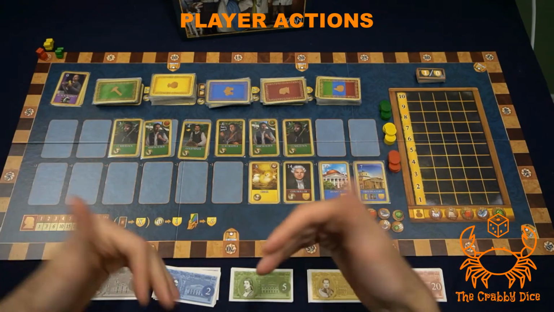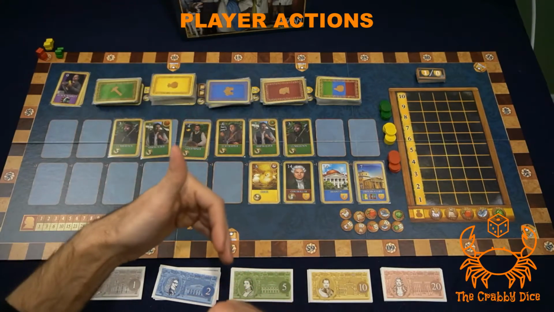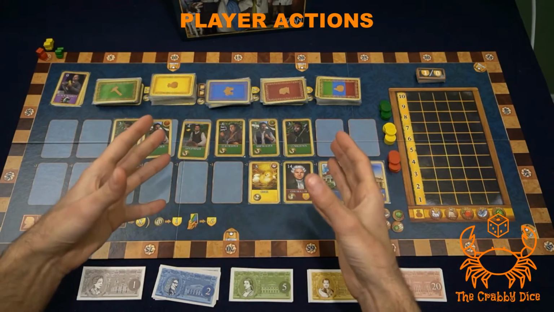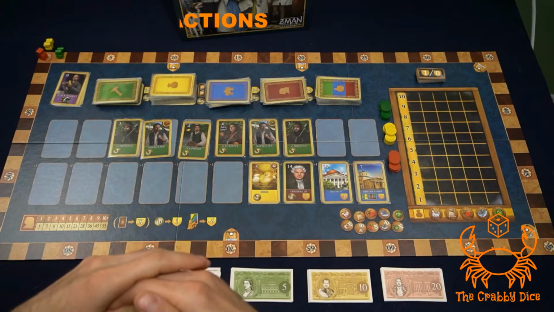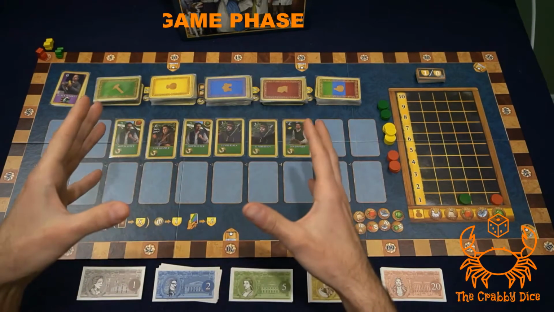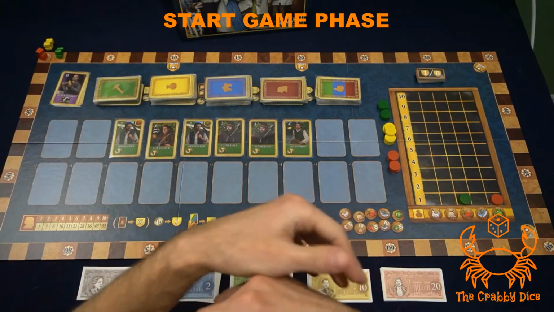All right, so let's say I passed and then Bob did something and Jill did something. Well, when it comes back to my turn, then I can still do an action. The round only ends when we all pass in sequential order. All right, now that you know the anatomy of a card and what your actions are going to be, I'm going to teach you the game by going through the flow of a round.